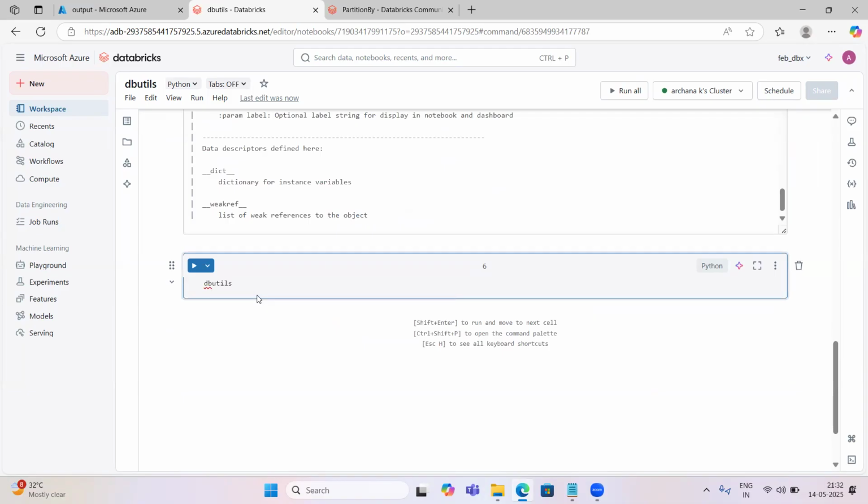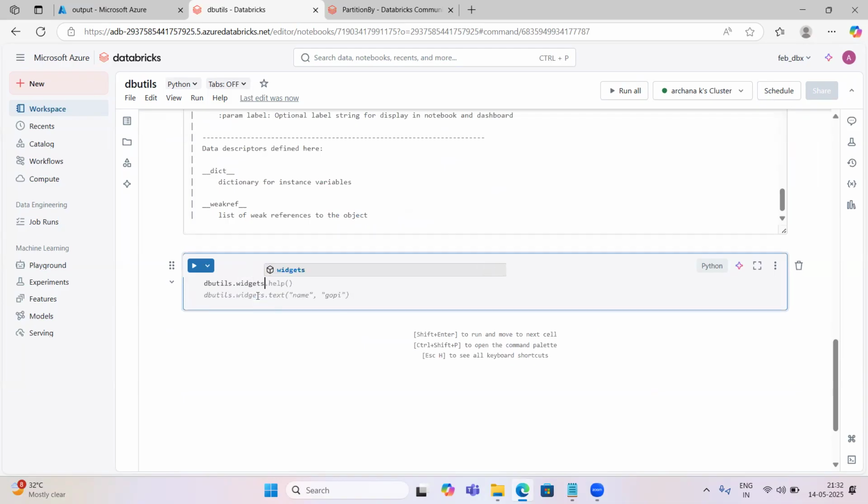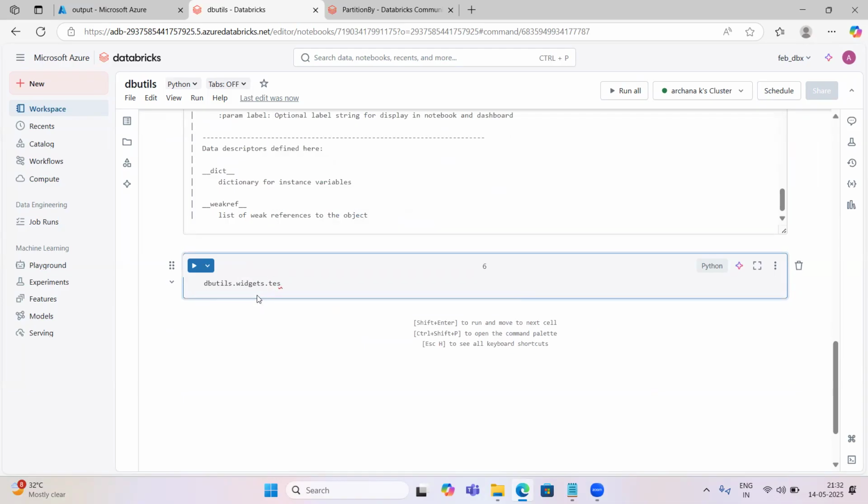dbutils.widgets.text. If I want to create a text type of widget, you can give a name, and a default. Let's run this.